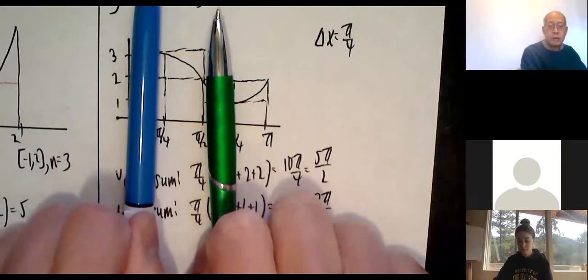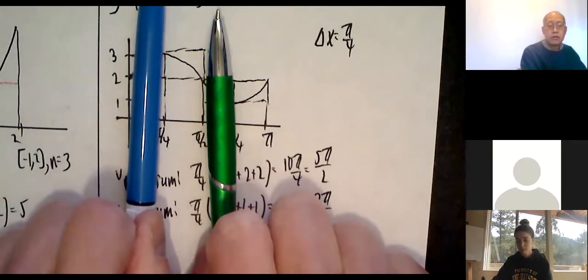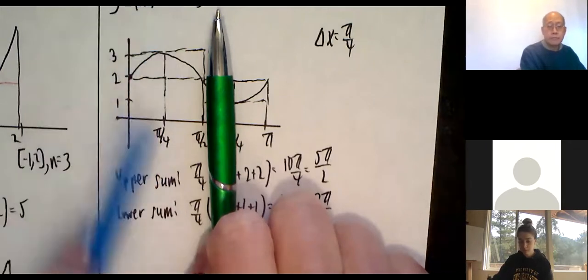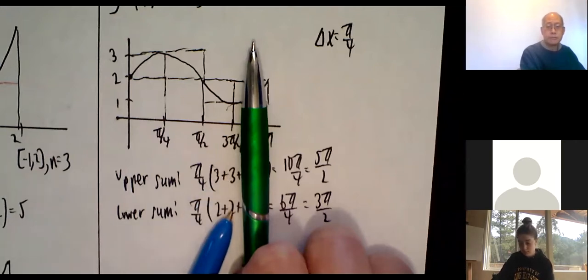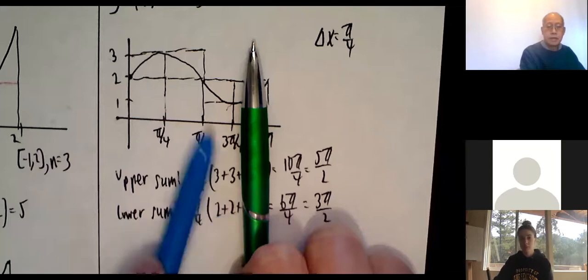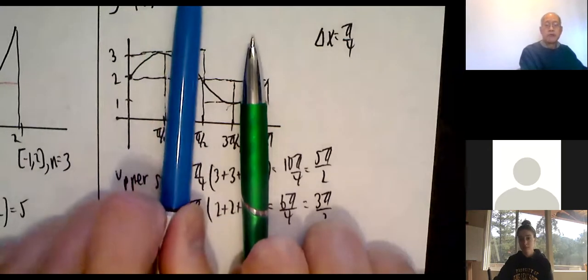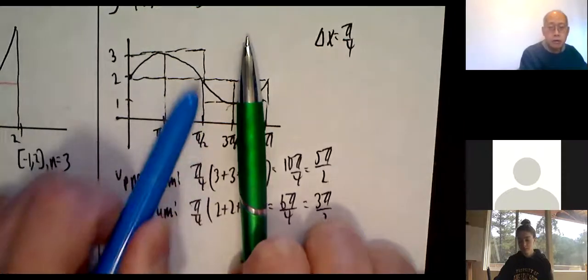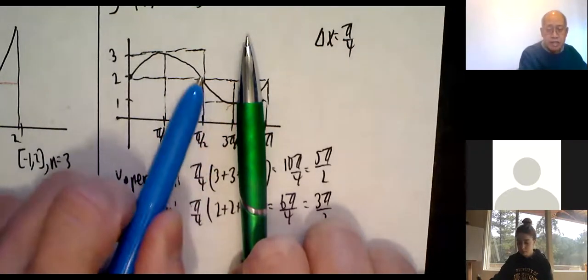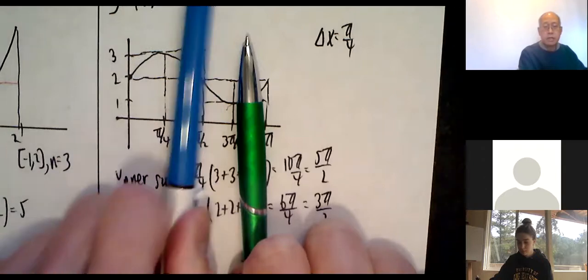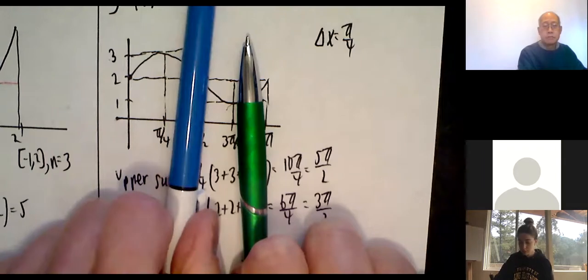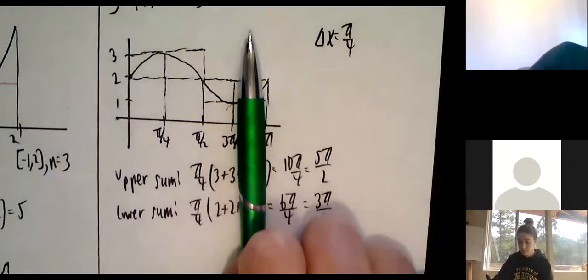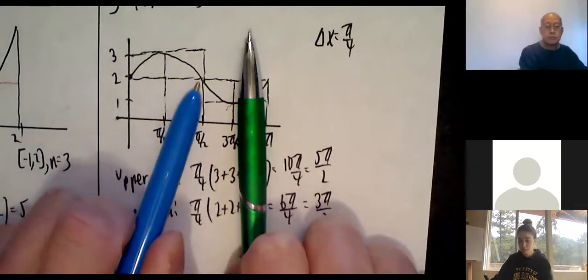Okay. Only look between pi over 4 and pi over 2. Look at the curve, which would be the lowest point. At pi over 2, the function value is 2. So again, 3 and 2. Upper sum 3, lower sum 2. Okay. Move to the third subinterval from pi over 2 to 3 pi over 4. So the only part of the graph I'm looking at is this part. Decreasing. So which would be the upper estimate? The function value at pi over 2, which is 2.